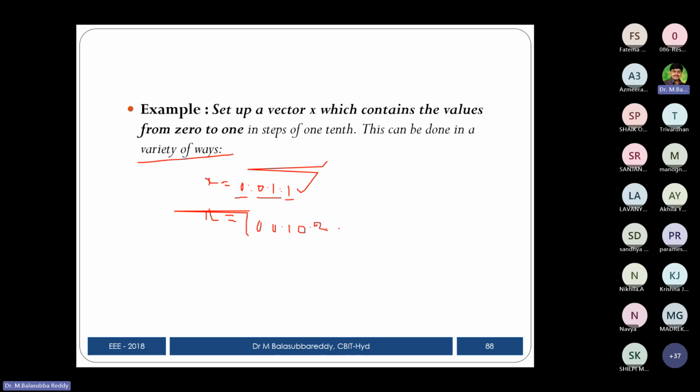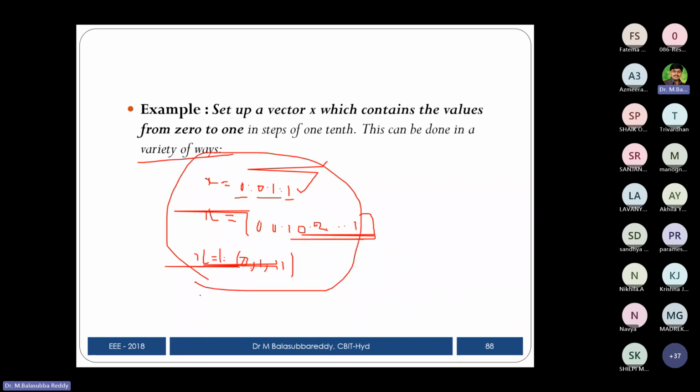You can enter it manually up to 1. And the other way is linspace, which I already showed you. If I write linspace within brackets, the starting value, then comma, the ending value. What is the ending value? 1. How many values will we get? 11 values, so you can write 11. These are the three ways available to generate 0 to 1.